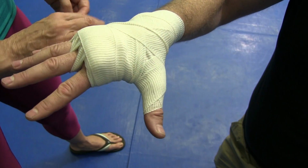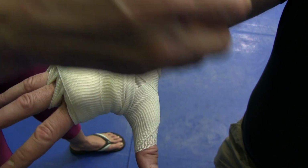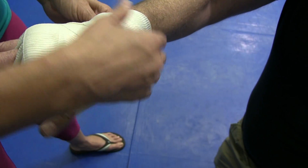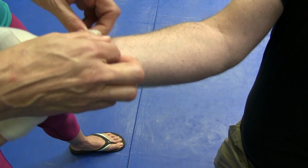Okay, so this is my style. You can do it any way you want. You don't have to count how many you're doing. This is just the way I do it. I don't turn his hand around, and then you just tuck it in. These are easy to wash.